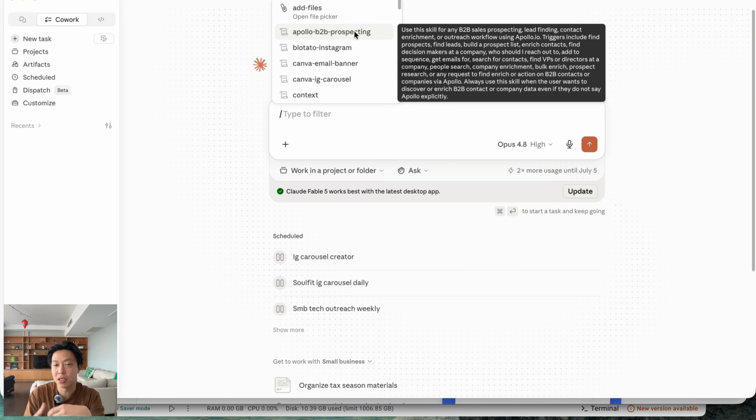I mentioned that skills are basically just like recipes. For example, if you want to cook a plate of carbonara, you tell it you want this amount of pasta, this amount of eggs, etc., to make the plate of carbonara that you like, right? So it doesn't have to figure out how to cook a plate of carbonara every single time from scratch. That's basically what it is, and it's just a text file, right?